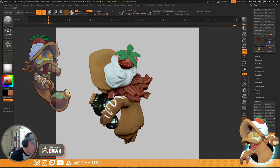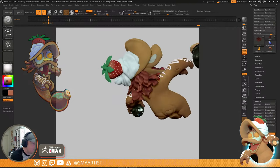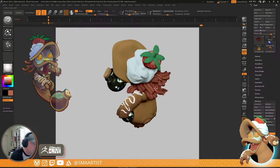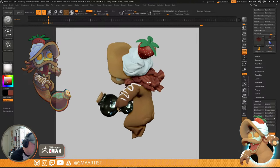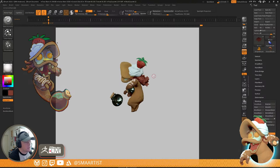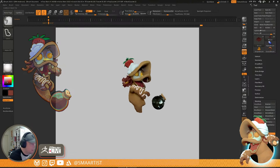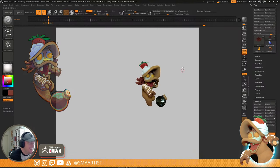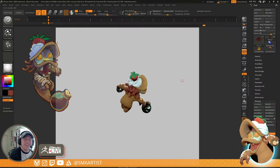And we'll just go over it a little bit, just lightly, the whole thing, just to add some variations so that there are some ins and outs. And there we go. We have bacon. Super simple. Yeah, I love masking, guys. Masking is so, so nice.